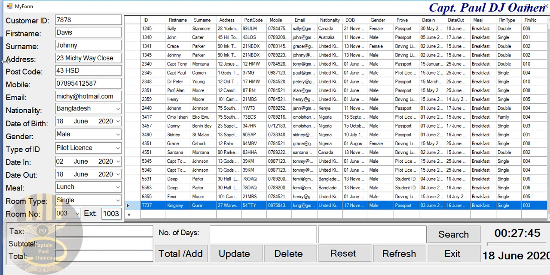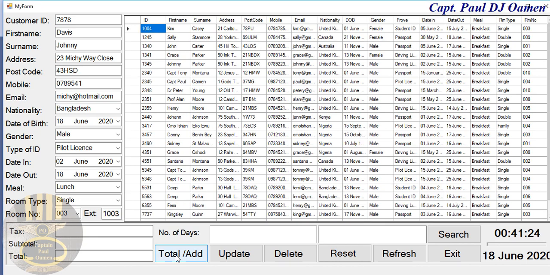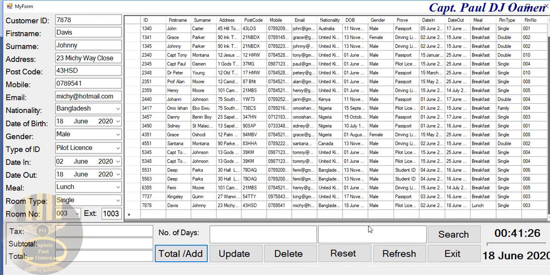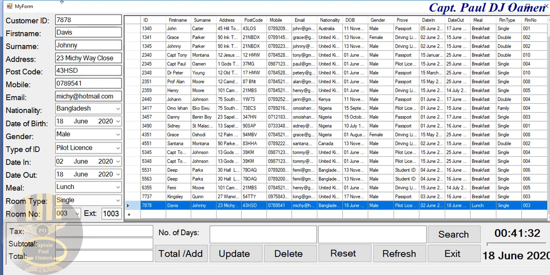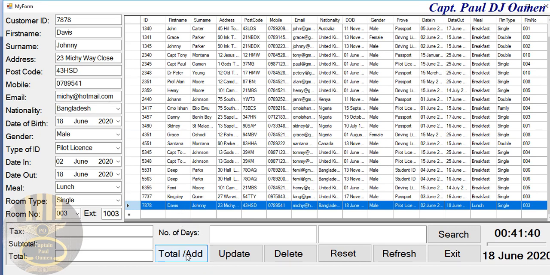We're gonna do something about that soon. Okay, let's see if we can add that straight onto the dataGridView. There we go. I think we've done it. Yep, that is it. It's added. That's it right there. Supposing I want to try and add it again, no duplicate is allowed. Click on OK. That's fine. So add or update, add, insert new data is working fine. Okay, now let's take care of update, delete, and reset.